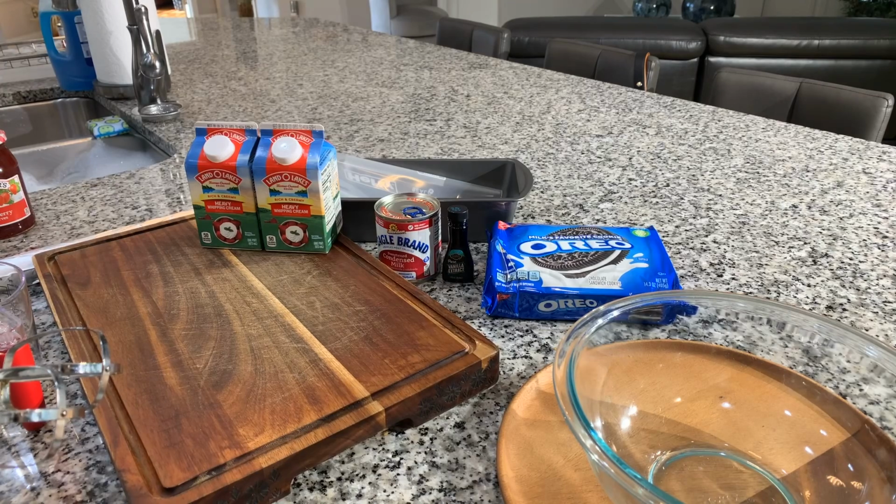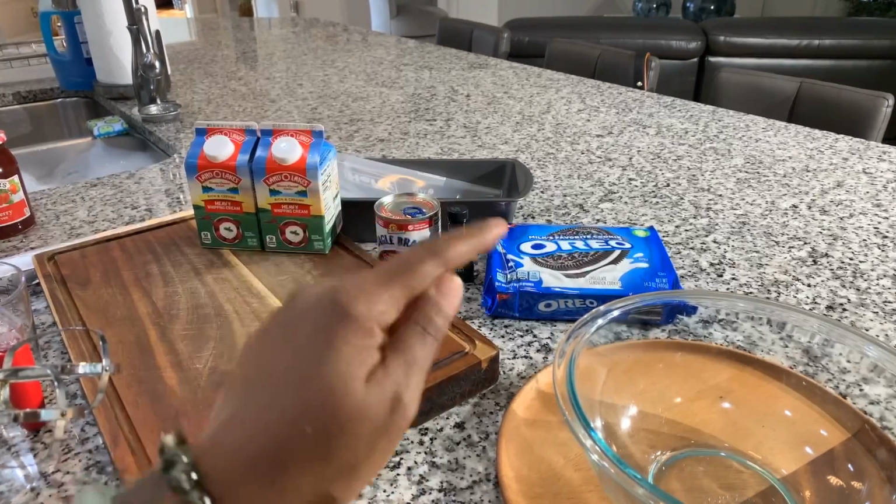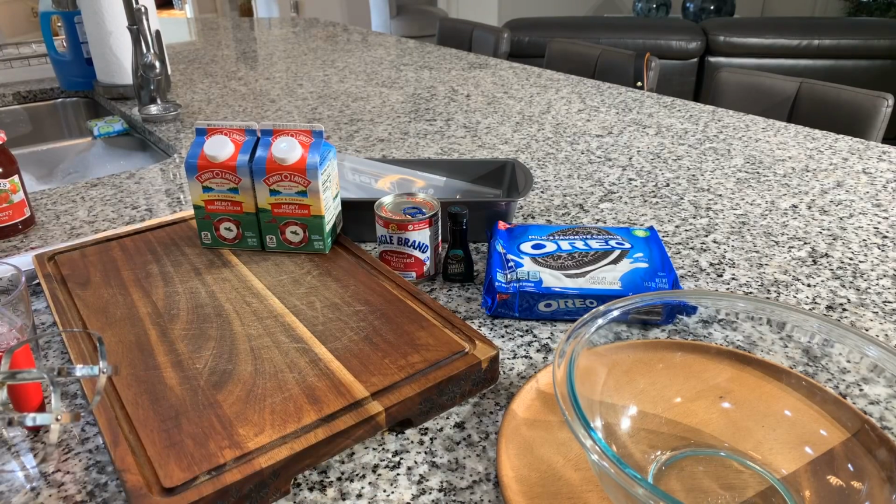You will need some Oreo cookies. And some of you right now are saying, Gina, is that it? Doggone it, you right, that's it. How do you make homemade ice cream with just these ingredients? Stay tuned, I'm going to show you right now.